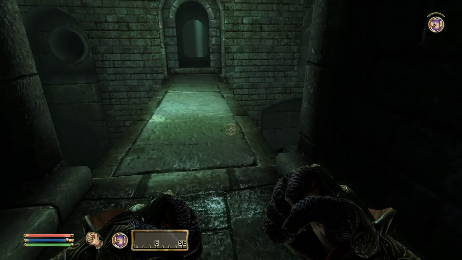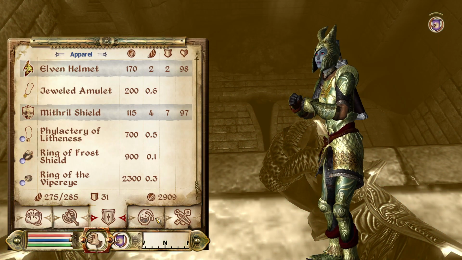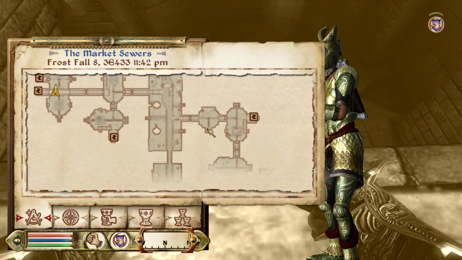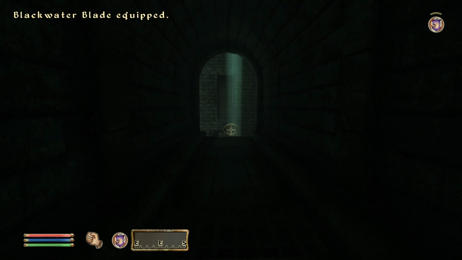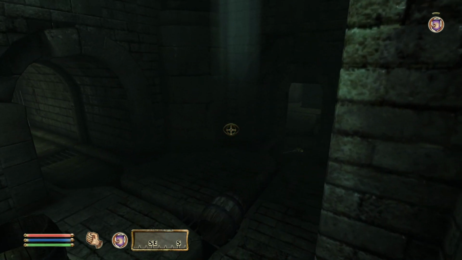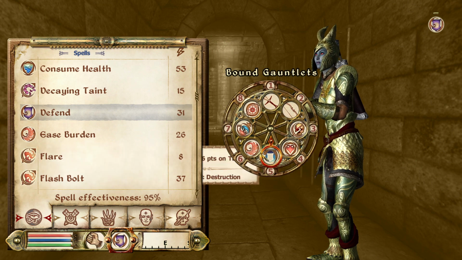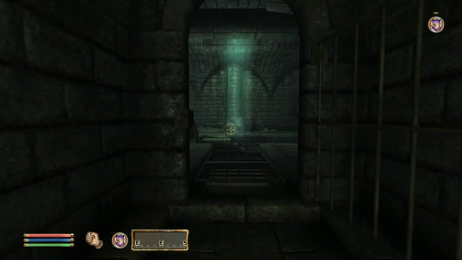Door to the north tunnel. Interesting. Okay, have I been here? Where are we? North tunnel. Market district. The best defense basement. Now, okay, let's run over to, there was one area I haven't explored yet, so we'll go back there. Yeah, so I'm definitely, did I change the spell? No, it's still Bound Gauntlets. So Defend. There we go.